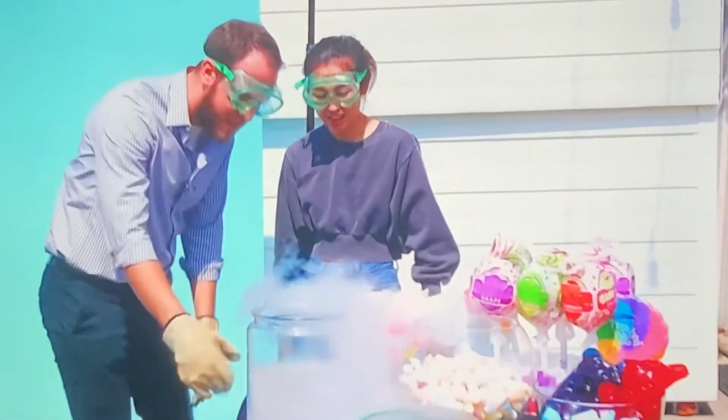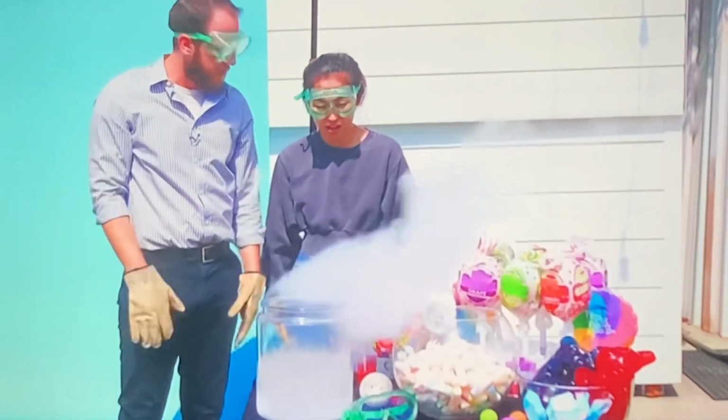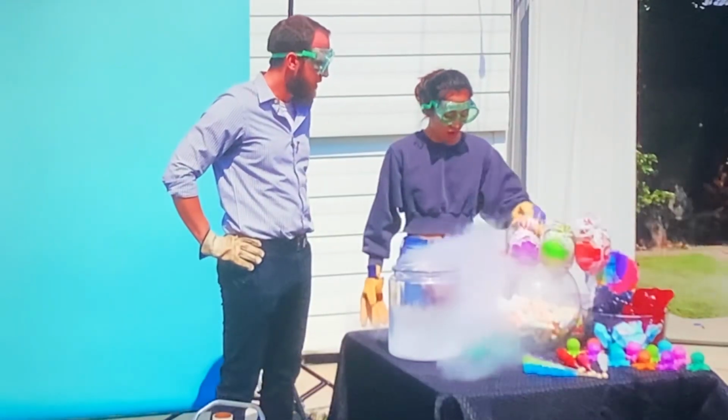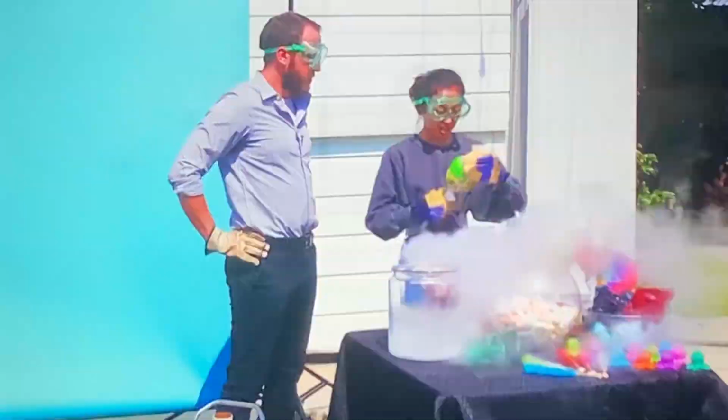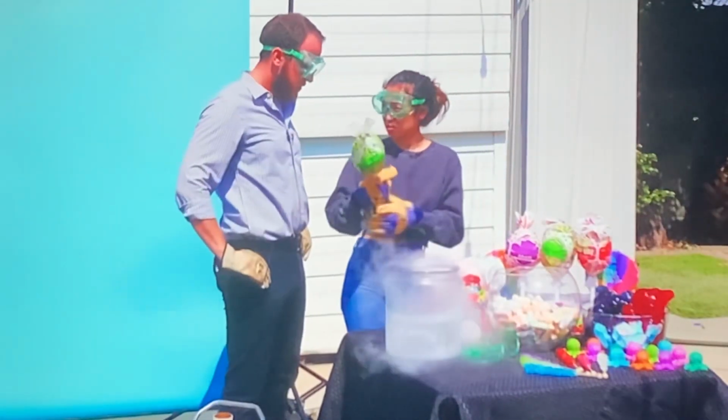You look underneath there, right? You're going to see that it looks like it's boiling, kind of like something you would see in the kitchen. It's like boiling water. Right? I want to put some pasta in there. Yeah, well, instead of pasta, let's try candy. Sound good? Yeah. Do a giant lollipop. Yeah, do that. I love these. Wow, there's a bunch of mini ones in here. Do you want me to put it in there? Yeah. With the stick, too? Yeah.